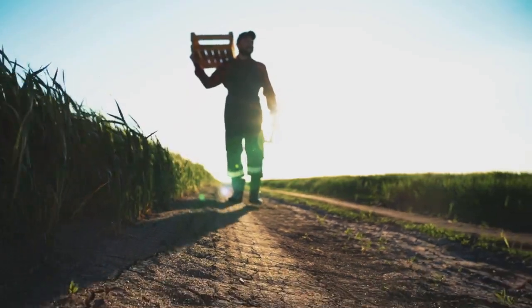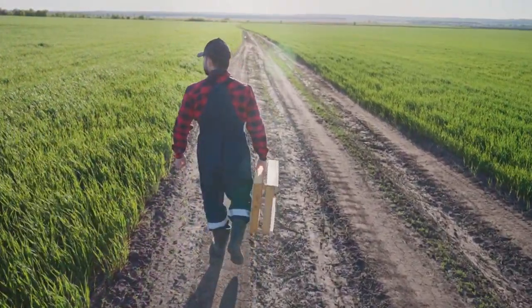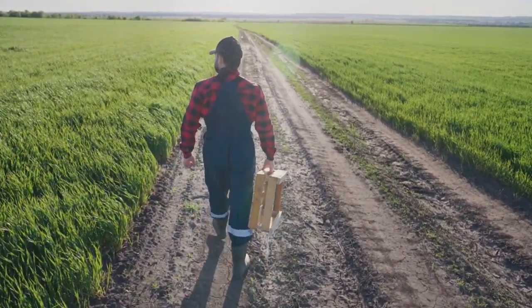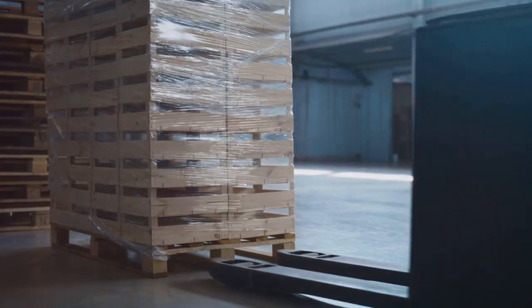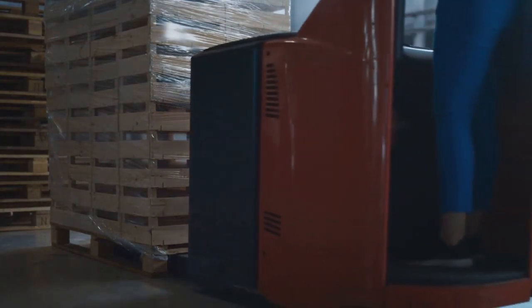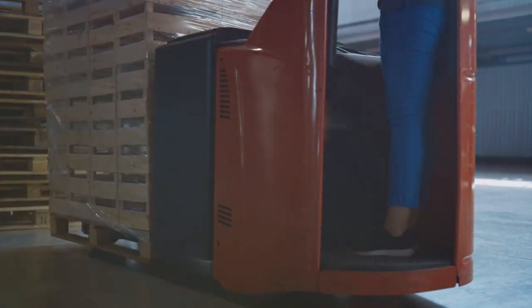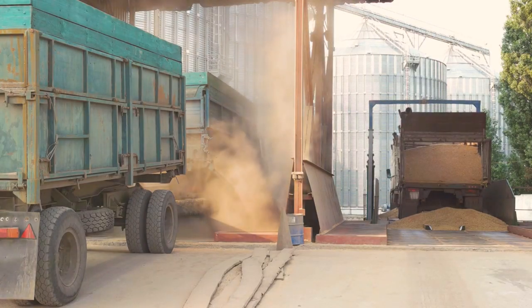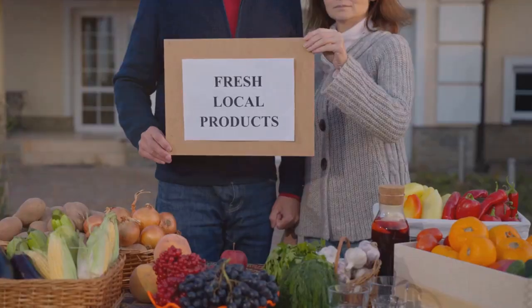They have to invest in seeds, fertilizers, and machinery, not to mention the cost of the land itself. Then there's the cost of harvesting and transporting the crop to a processing plant. At the plant, the raw materials are transformed into the products we recognize. This involves machinery, labor, electricity, and often packaging materials. From here, the products are shipped to distribution centers, and then to individual stores. Each stage involves transportation costs, including fuel and labor.